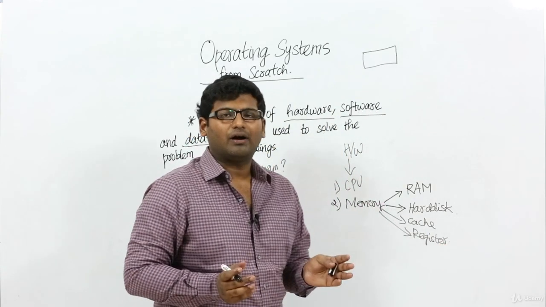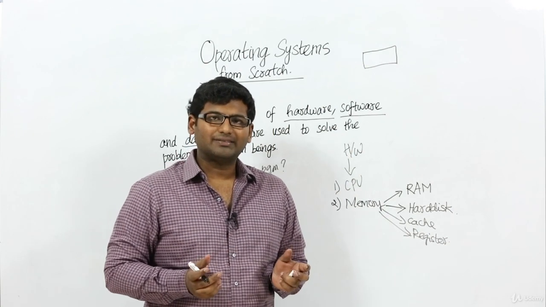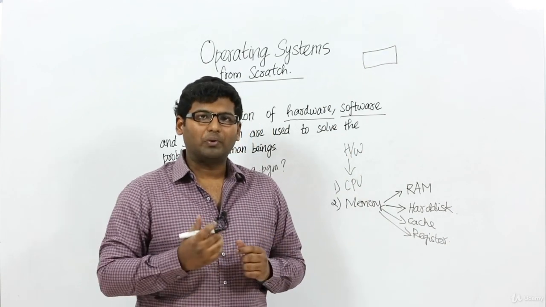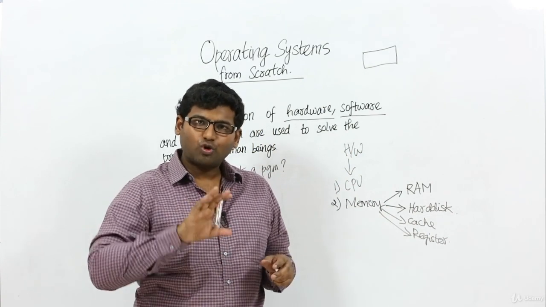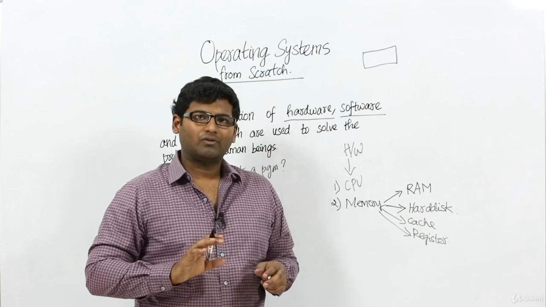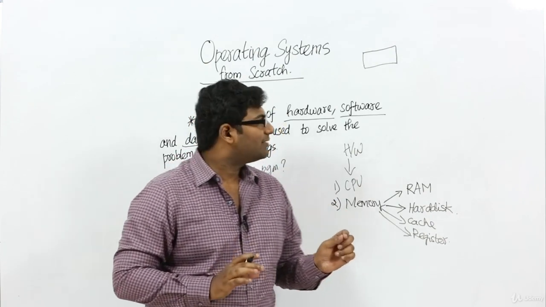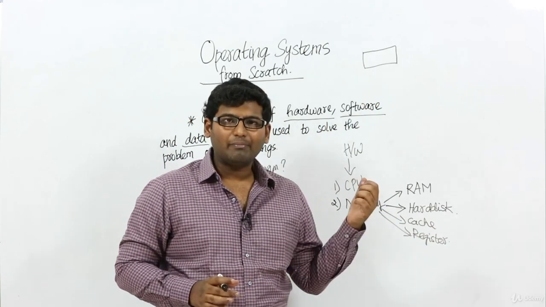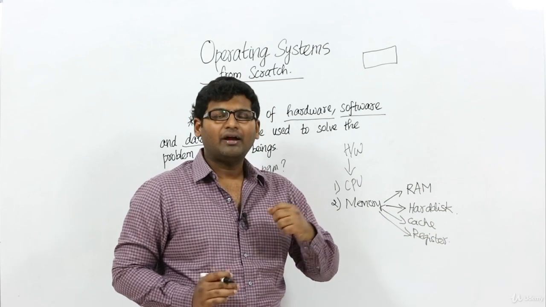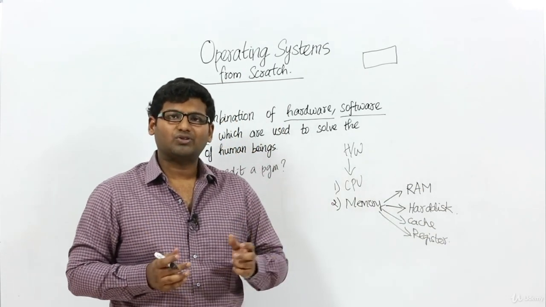Computers work on the basis of the stored program concept. What it means is, in order to solve the problems of human beings, we write programs. Now, we store the program inside the memory. Then the CPU, the chip, will take the program line by line, or instruction by instruction, and execute it. That is how the problems of human beings are solved today.